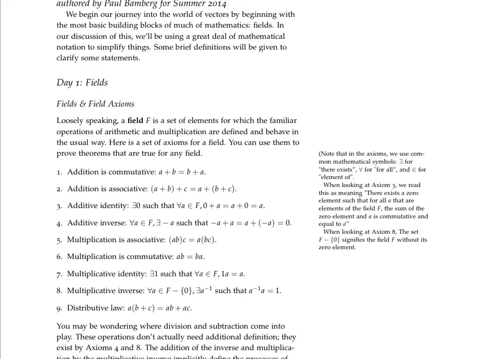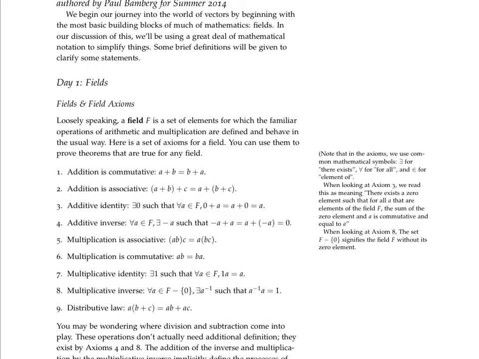There's multiplication too. Multiplication is associative, so the product of a and b multiplied by c is going to be the same thing as a multiplied by the product of b and c for any three elements a, b, and c of that field. Multiplication is commutative. a times b is equal to b times a for any two elements a and b of the field. We have some more mathematical notation here. So we have a multiplicative identity. There exists some element known as 1 that is the multiplicative identity, such that for all elements of the field, so for all a that are elements of the field, 1 times a equals a.